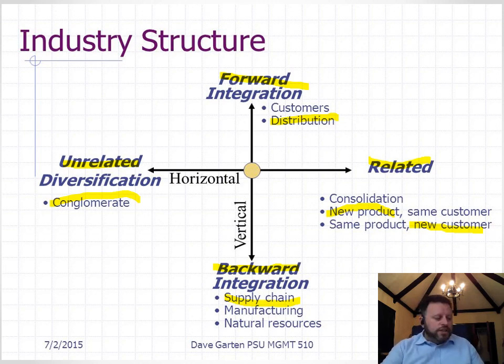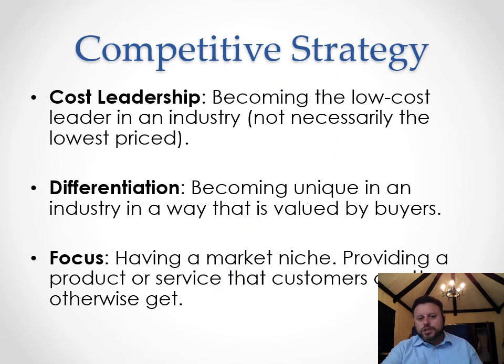Okay, so generally there are three basic strategies. This was Porter. After Porter talked about his five forces, he also talked about three general competitive strategies. Cost leadership, and that is where you have the lowest cost, not the lowest price, but the lowest cost. So if Sony has the lowest cost, but their price is still as high as all the other companies, then they're going to make more money. So it's about reducing your cost, not your price.